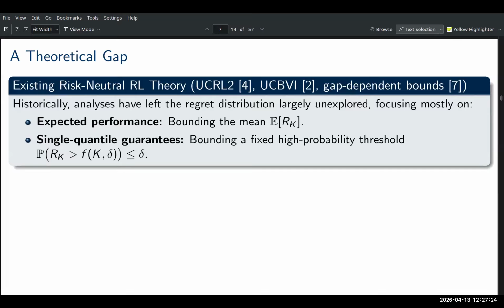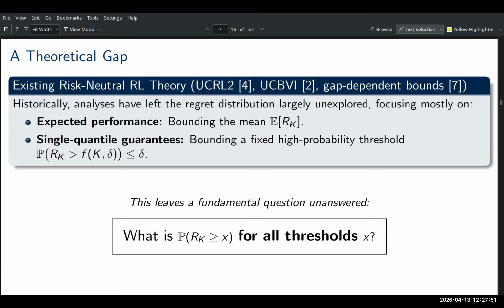And then you bound the expected regret, but say that, hey, with a small probability, it has bad behavior. So on the event of bad behavior, I assume the regret is the worst possible, because delta is my input parameter and I can make it small. On the event of good behavior, I have a good bound for my regret. So nobody really looked at the behavior of the regret over all the quantiles.